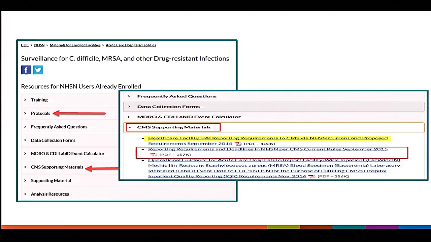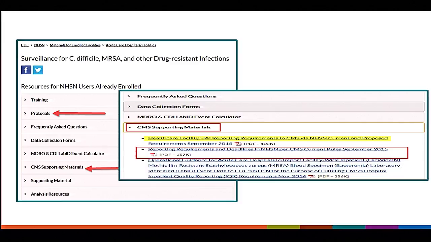As I've told many users, NHSN doesn't tell you what types of reporting you have to do. You tell us on your monthly reporting plan what kind of data to expect. And there are other organizations that can be used to determine whether or not you're meeting specific reporting requirements. CMS is one of our collaborating organizations, and they have made available to us some documents that we're happy to post. So if you are participating in a CMS reporting program, you can go to this link and you can find exactly what CMS requires you to report for a particular reporting program.